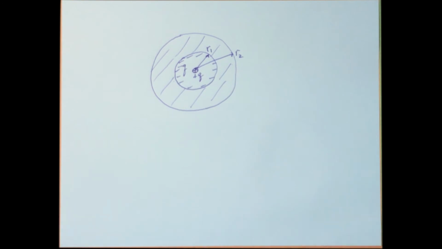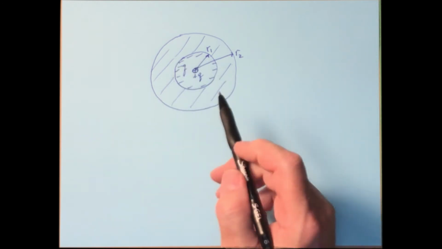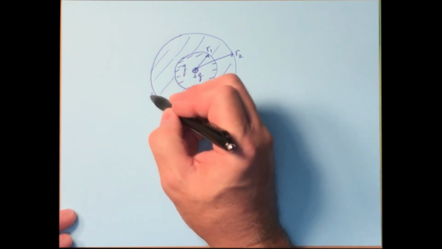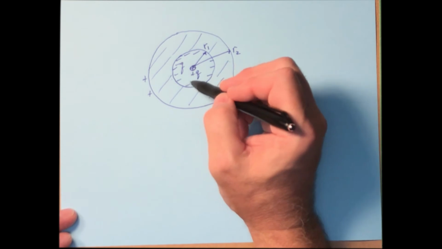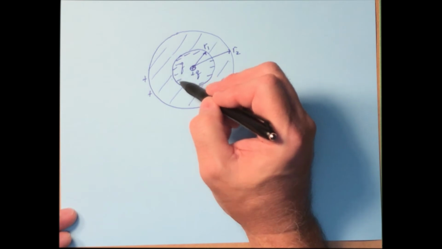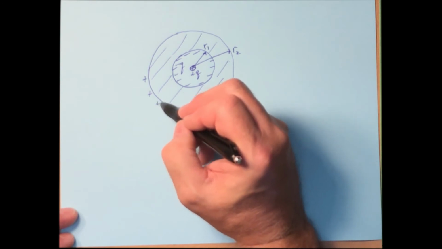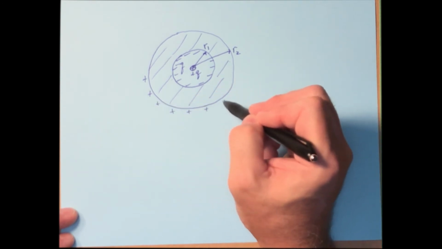Now that charge, though, had to come from somewhere. And where did it come from? Well, it came from the conductor. And remember, the conductor itself was originally neutral. The conductor should still be neutral. We haven't added anything to the conductor itself. We just placed that point charge at the center. But when we did that, the negative charge rushed in, so the positive charge must be out here somewhere. All the negative charge represents is an excess of electrons. The electrons ran to the center and got as close as they can to that central charge. That left a deficiency of electrons that shows up as a distribution of positive charge.